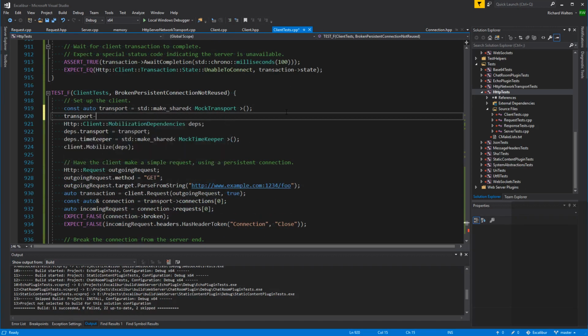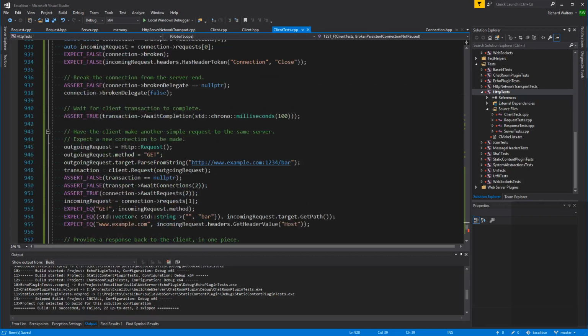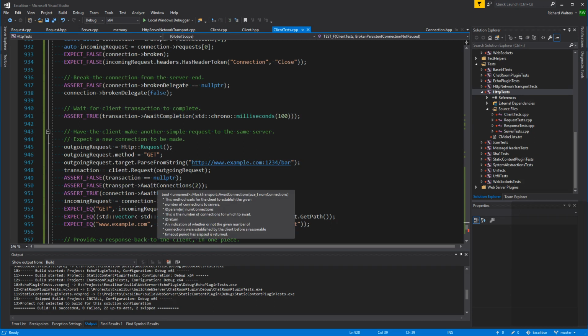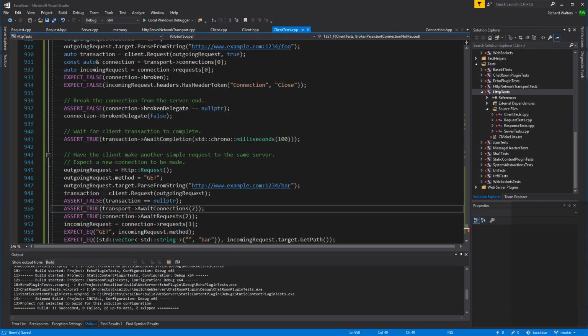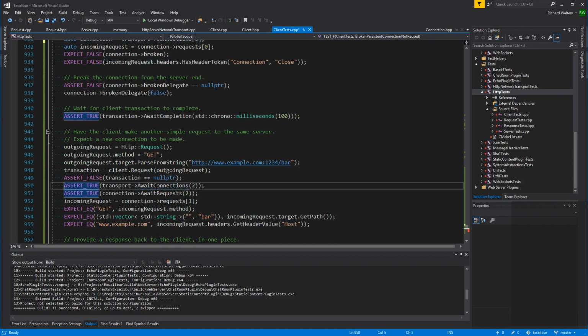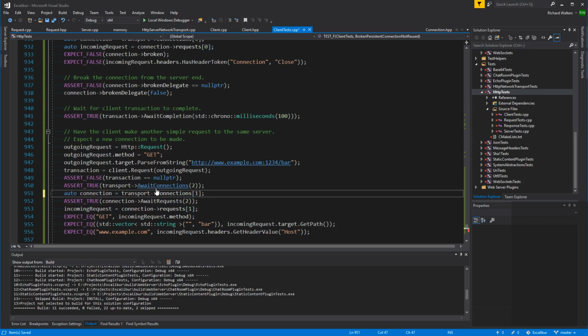So transport connections allowed equals 2, and then we will assert true that we get 2 connections, and the new connection will be the second one, and we'll await 1 request from it.